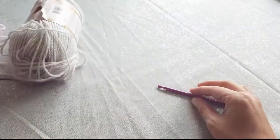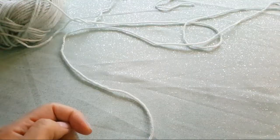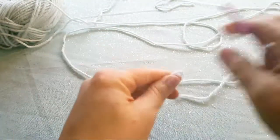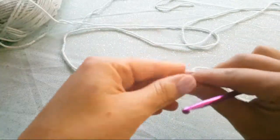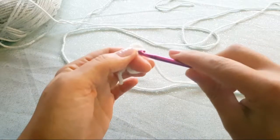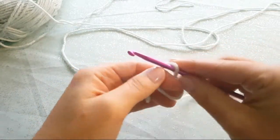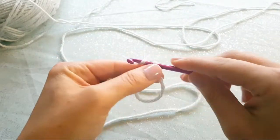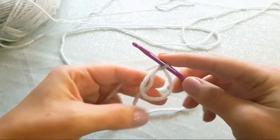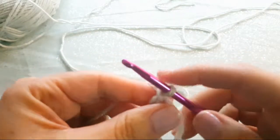We are going to begin with the face of our elephant. So we are going to begin with a cinch circle. So we'll wrap our yarn around our fingers, pull that through, and chain 1 to secure. So there we have our cinch circle. Just want to get your tail out of the way.